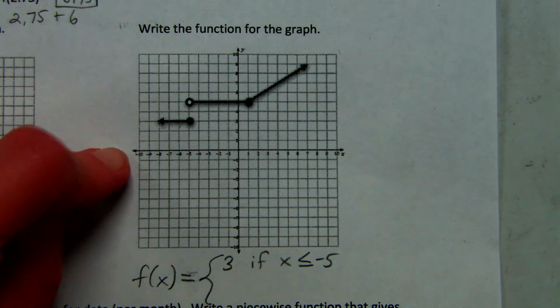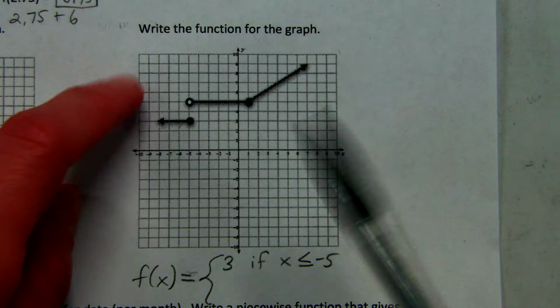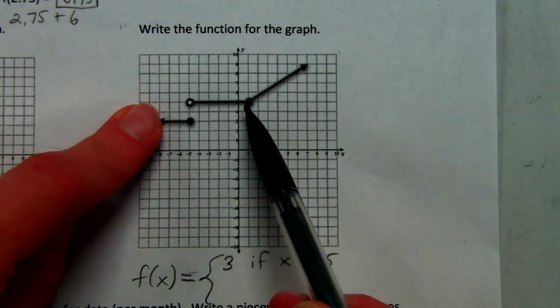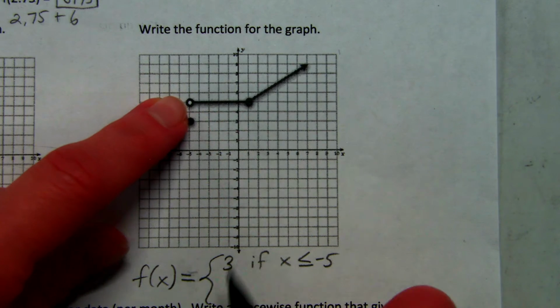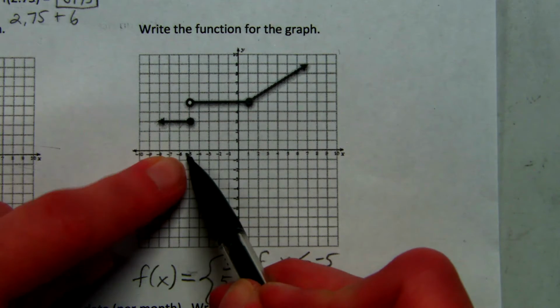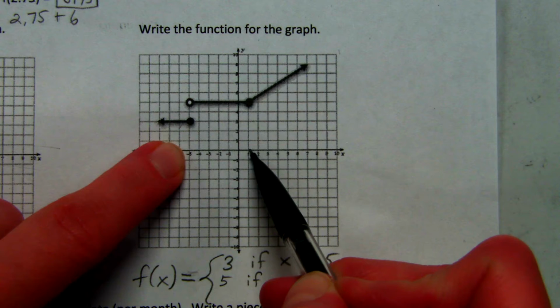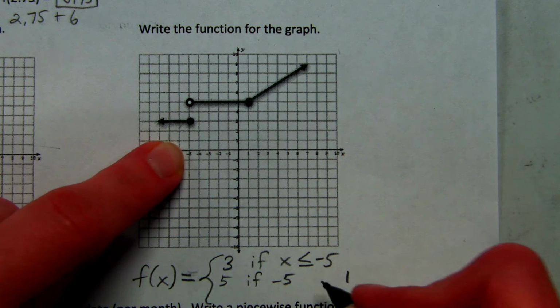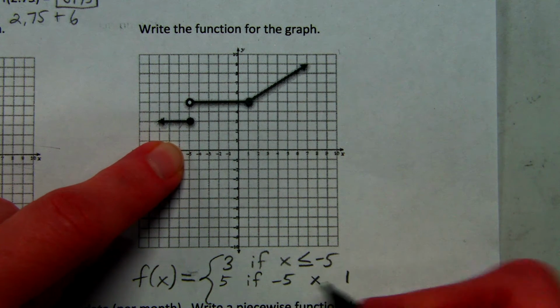It's kind of like what we used to do on the number lines where you would fill it in or not fill it in, right or left. It's just that we're sort of 3-dimensional with it here. And so this next piece is up here at 5, so the height of 5 is what goes here. And that's when x is between -5 and +1. So I always put the -5 on the left, the +1 on the right, the x in the middle, and then I fill in my signs.